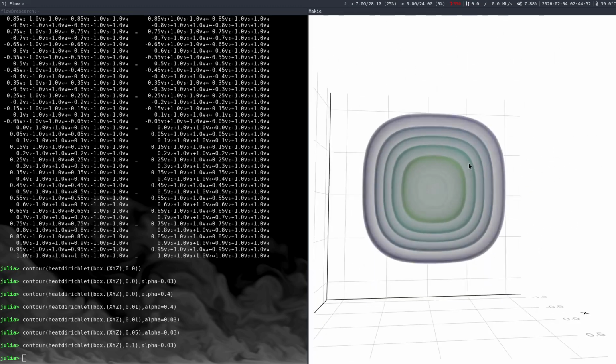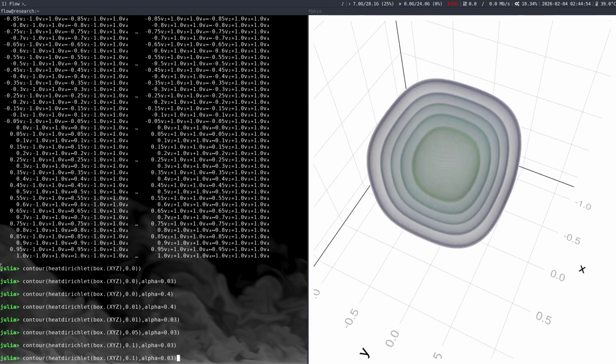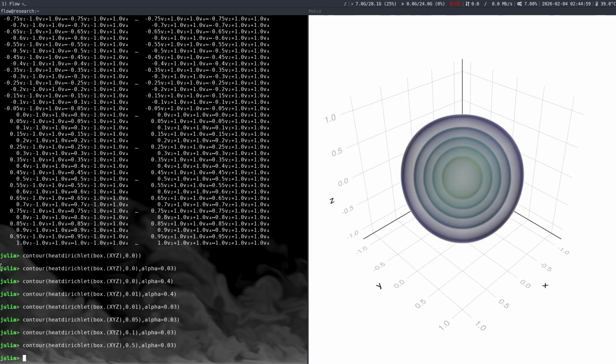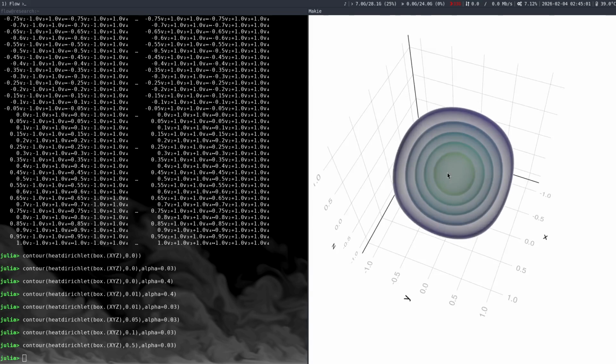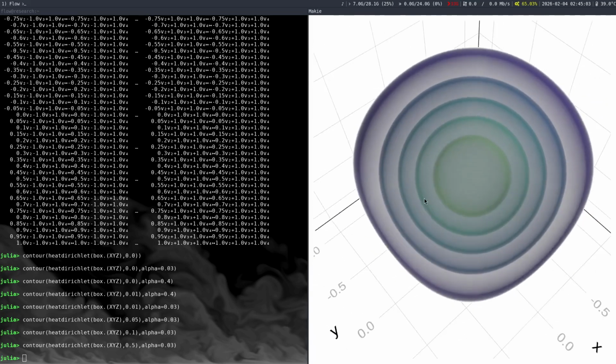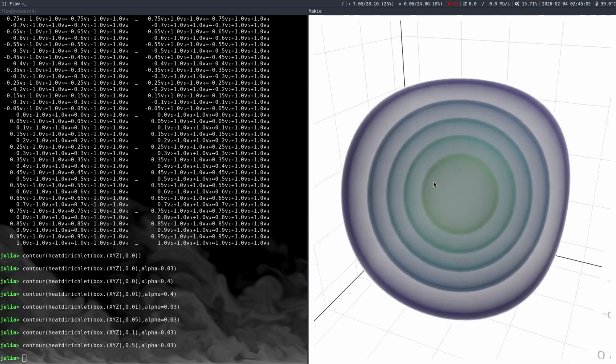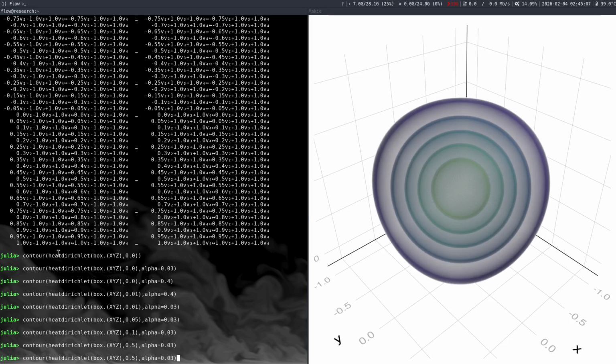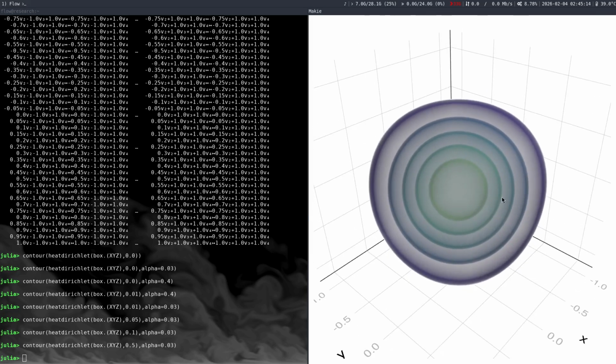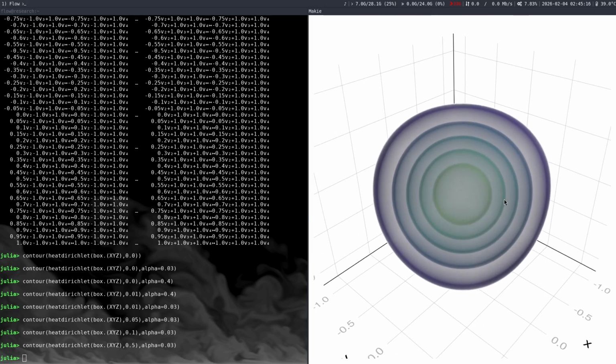And gets more and more round. Now it's quite circular and symmetrical. So that's some of the examples of the heat equation, and we can change the boundary condition, of course, as well.